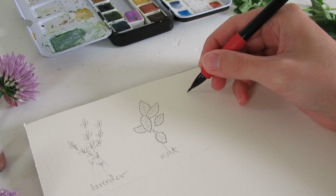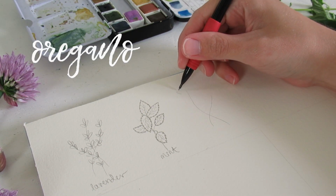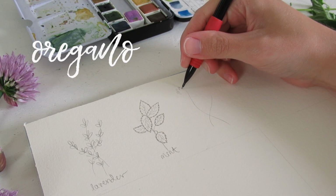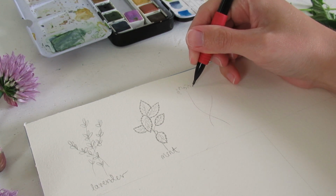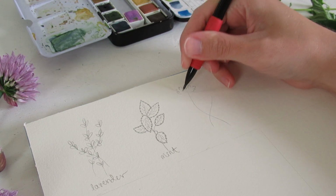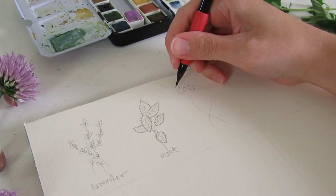For the next herb, we are painting 2 sprigs of flowering oregano. I have oregano in my garden, and they produce the most beautiful purple flowers. We'll be keeping the flowers on the oregano simple with scalloped-like lines.